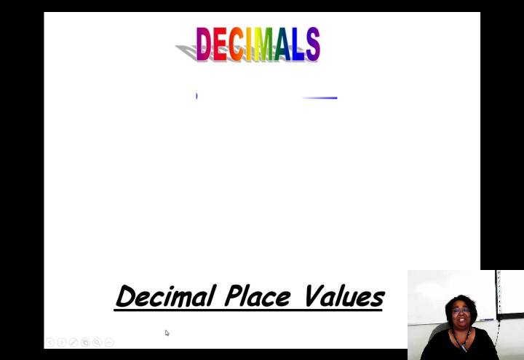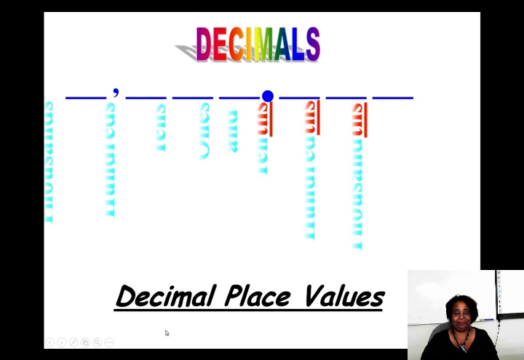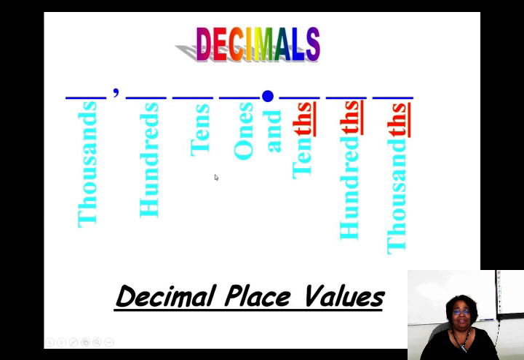All right, so let's write some place values down. So starting at the decimal point, remember every whole number has a decimal to the right of it, whether you see it there or not. And one of the things you can do with your mind to make sure your mind knows that decimal is there is just think of a whole number in terms of dollars and cents. Then you will understand that there's a decimal to the right of every whole number.